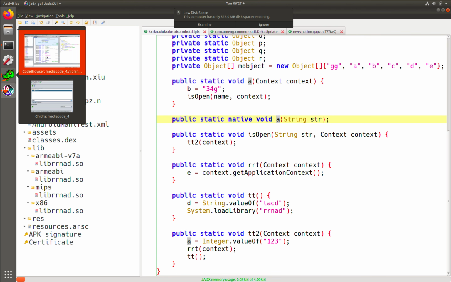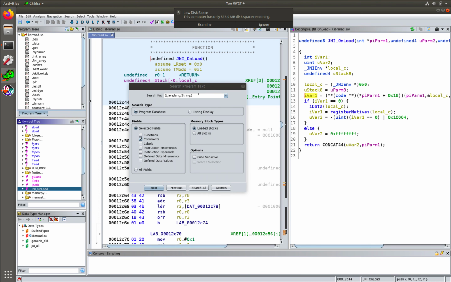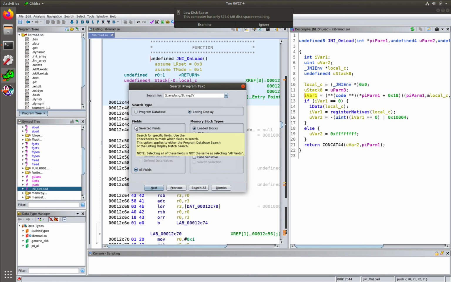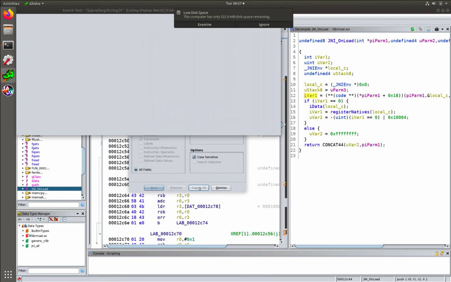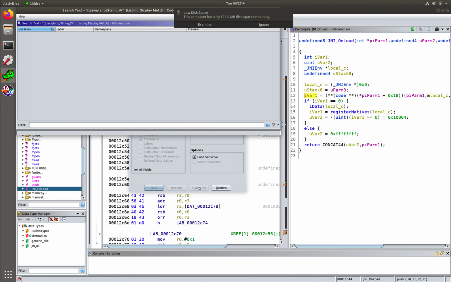You do not need to have these memorized. I've done this exercise and taught this workshop quite a few times, as well as done a lot of reversing of Java native libraries, and so it just has invaded my namespace. And then we want all fields to search. And we can say it's case sensitive, so let's search all. I also could have just searched the strings, but, well, I forgot.